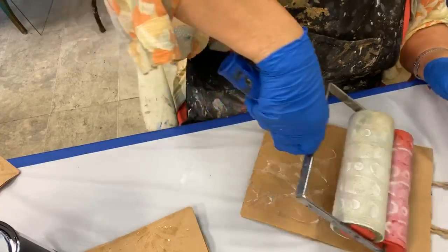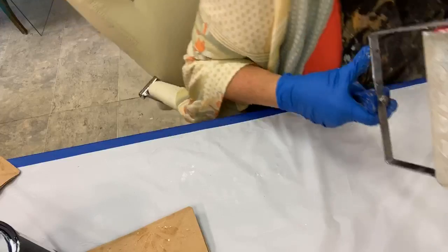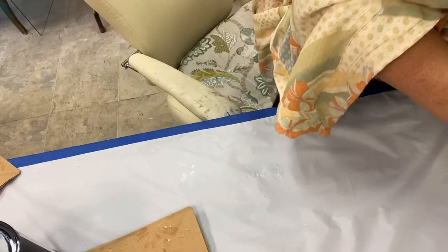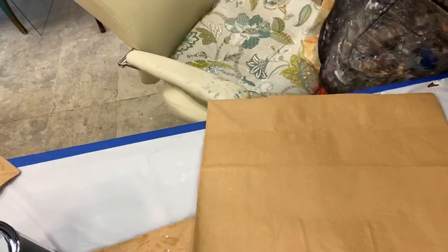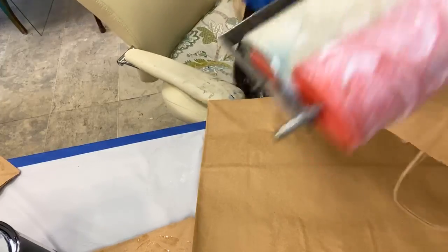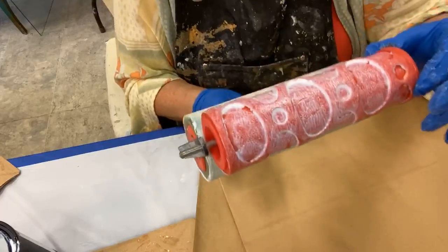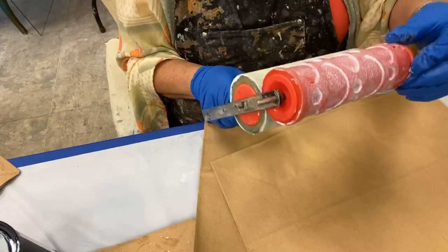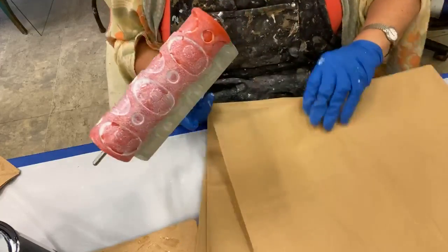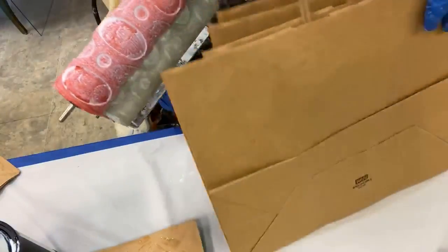We're gonna do a bunch of these. And I'll throw that one over here, and then I have some larger bags to do. There we go. This is one of the better patterns to do this with because you have so much surface area. So I'm really happy with how this is showing up. The more delicate patterns, they're a little harder to read with these hard rubber rollers. Boy, do these look cute.